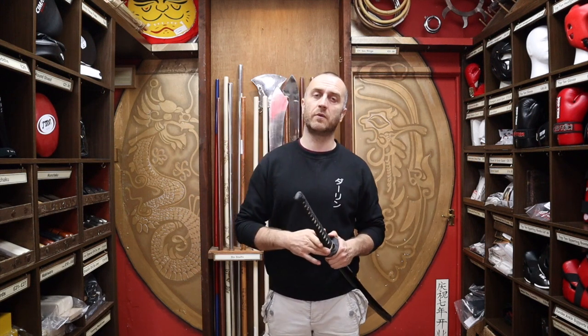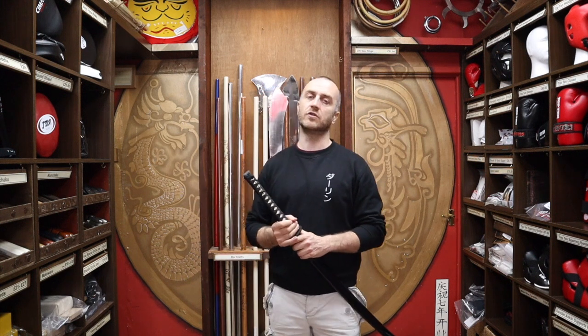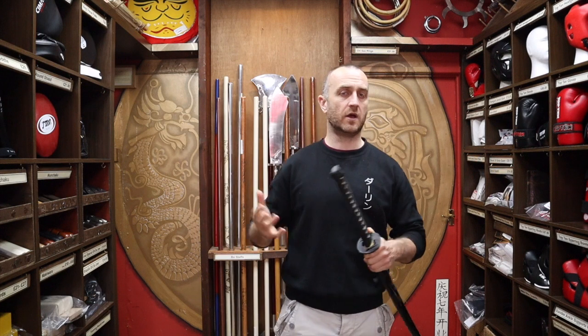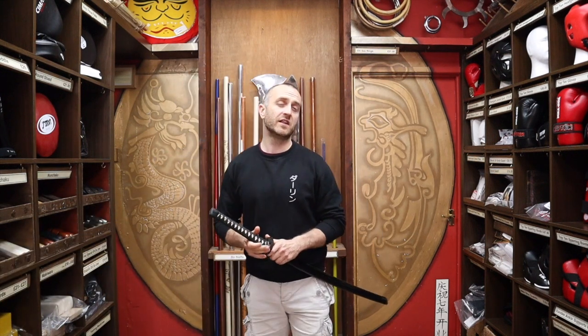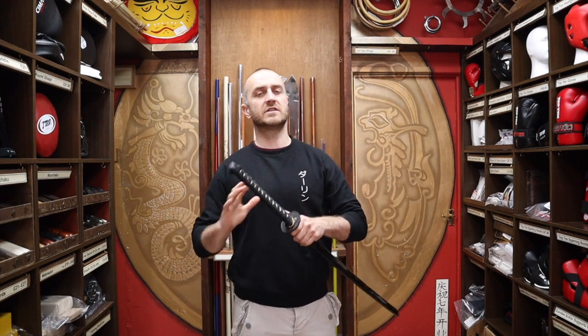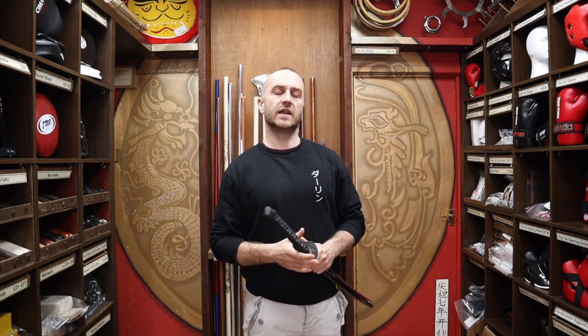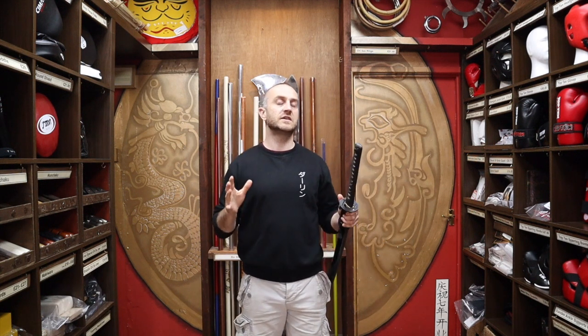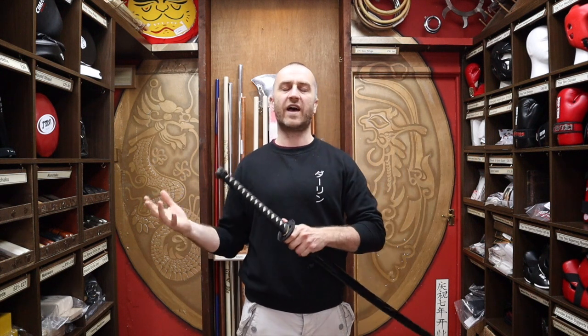A lot of those weapons are the polypropylene weapons, so the Cold Steel training Bokken is very very popular and we have a constant supply of those going out the door. They also do a lot of other polypropylene stuff — Wakizashi, Tantos, training knives and all the rest of it. At Enzo Martial Arts we like the very standard traditional items that people are actually going to train with in their class. We don't tend to do the showy, out-there different stuff.